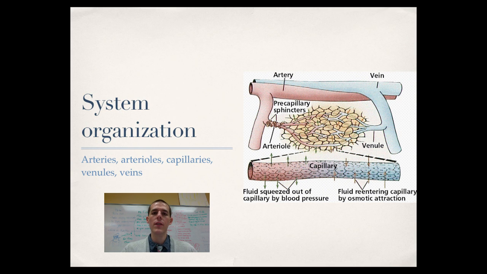Talking about different types of systems, there is a fairly generalized pattern of organization for closed systems, and it goes something like this. I'm just going to walk you through the whole path. So, arteries. Let's start at the heart. An artery carries oxygenated blood away from the heart. So blood that has a high concentration of oxygen leaves the heart and enters an artery. Arteries, as they travel along towards their destination, get smaller and constrict into an arteriole. Those arterioles then get even smaller and constrict into a capillary.